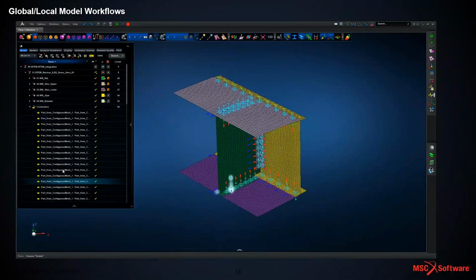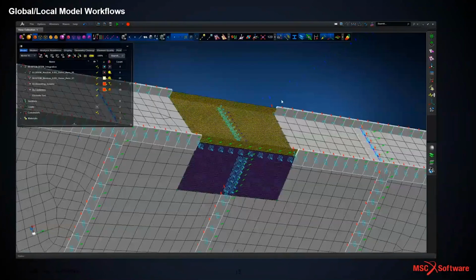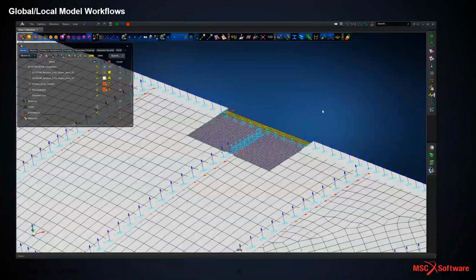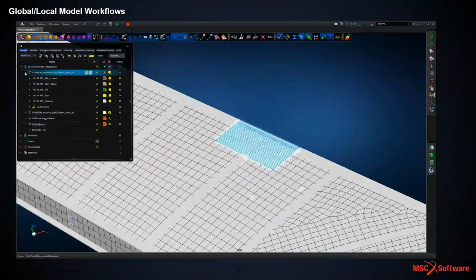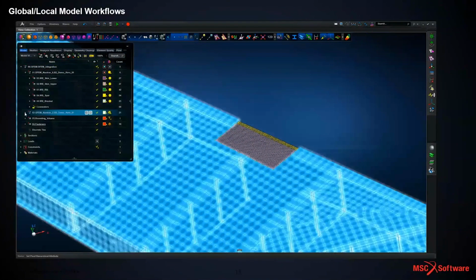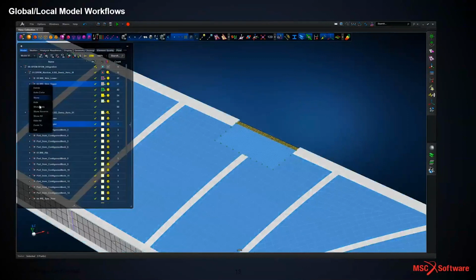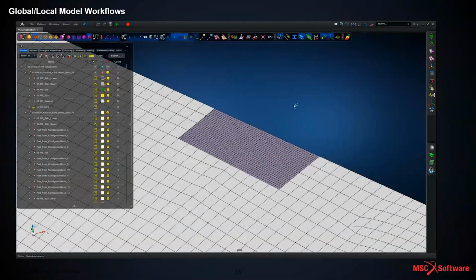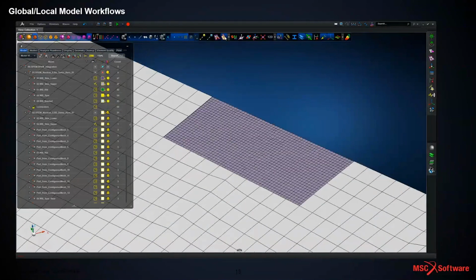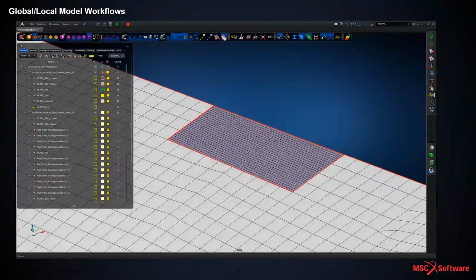So we can look through that, and we're actually developing bar elements to represent the fastener, but we could change that topology if necessary. Once we've got those fasteners defined, the markers show the fastener orientations. We now need to tie the detailed region of the model into the global, the original region of the model. Again, there's a number of ways of doing this, but we're just going to illustrate one particular approach. The savvy amongst you may think that this is perhaps too small a region to capture the load transfer across the interface, but again, this is just a demo.